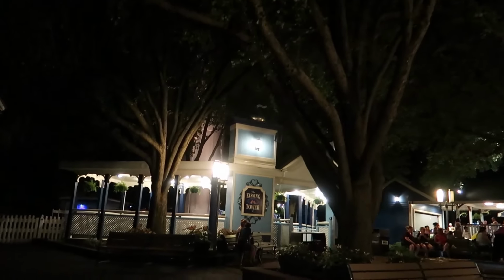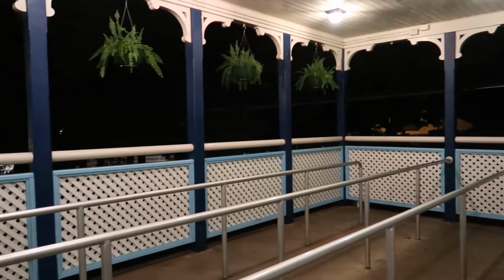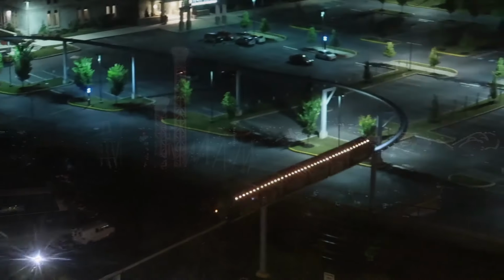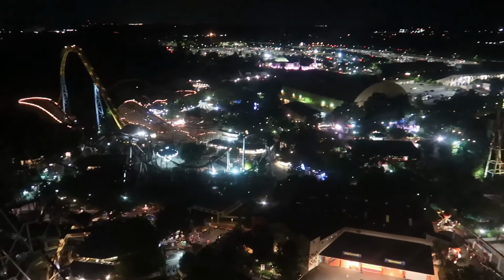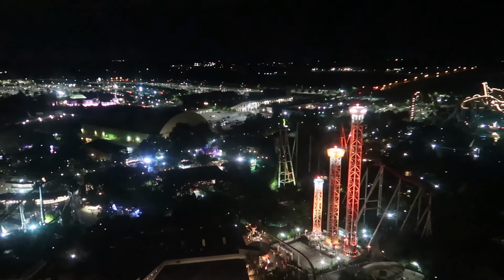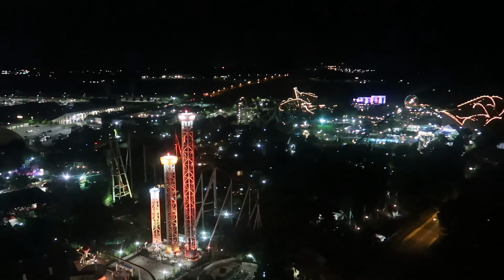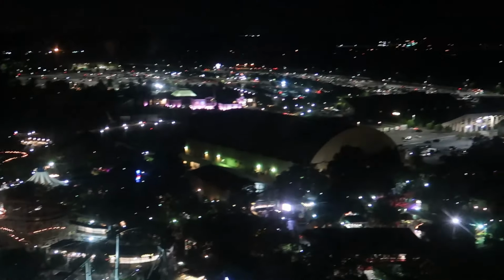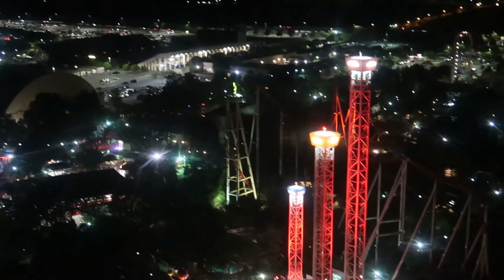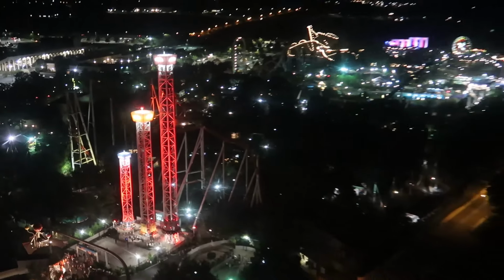I'm actually going to do something at number 4 and do the Kissing Tower at night. I'm not the only one on this ride. There's two firsts for me at once, doing the Kissing Tower at night and by myself. That's cool. All right, Great Barrier's line is very short, so I will go on that and run to Skyrush.